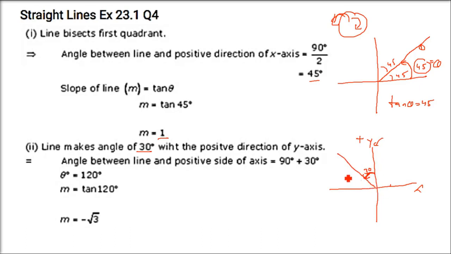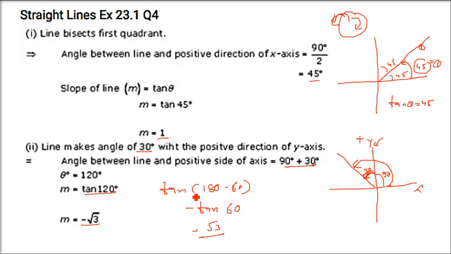Now this is 30 degrees and you have to find m, but we always take the angle from the positive x direction. So what is the angle from here? 30 plus 90, so 30 and 90 is 120 degrees. So tan 120 you are going to get, and this is going to be minus root 3. This we have already done in the previous discussion. You can always write tan 120 as tan of 180 minus 60, which is 120. It will be minus tan 60. So minus goes outside. Tan of 180 minus theta, tan of pi minus theta, is minus tan theta, and tan 60 is root 3, so this is minus root 3. This is going to be your answer.